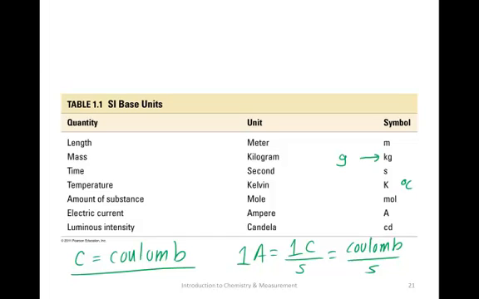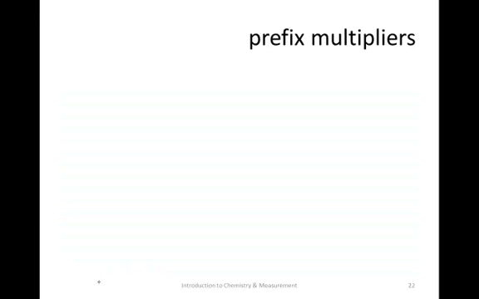If you want to measure how bright a light is, in a lot of physics courses, you might use units of candela. We'll see that we're actually going to look at this from a perspective of photons, but we'll get to that in a few chapters or a few units. One of the really good reasons, or one of the big reasons why we're going to want to use a metric system rather than English system of units is because the logical and very thought-out way that we can incorporate prefix multipliers into units.